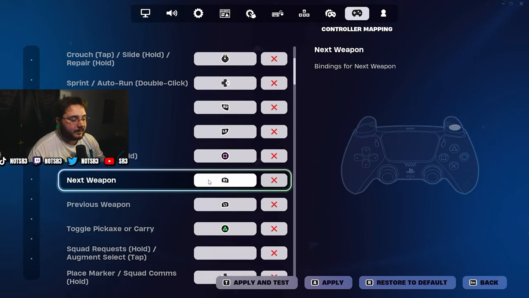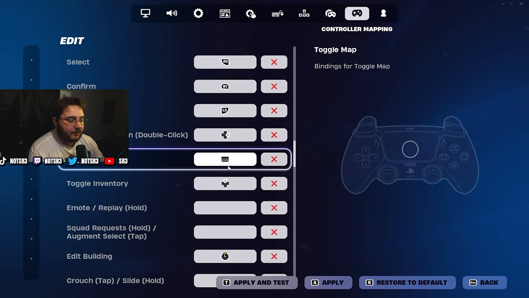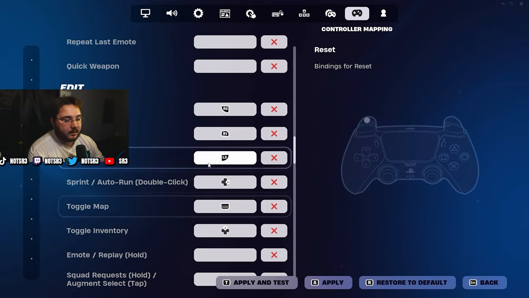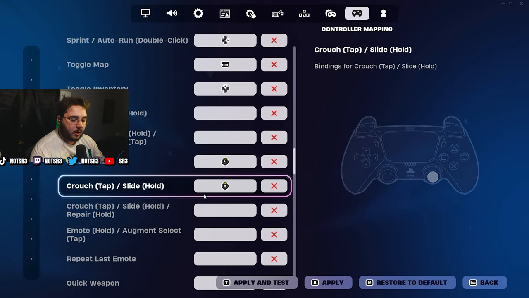Everyone has different binds, but this is just what I'm working with. Since I told you all that, I'm going to jump into my edit, which is I use a left stick edit, and I use R1 to confirm. And then I use LT to reset. I couldn't remember for a second, but that is all my binds.